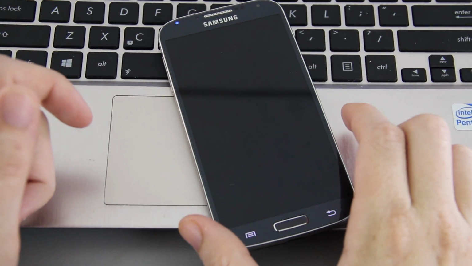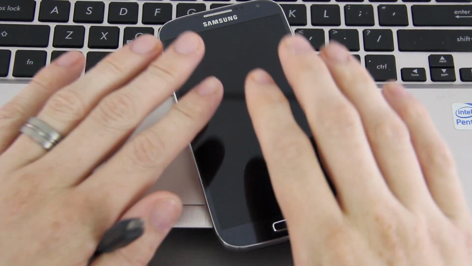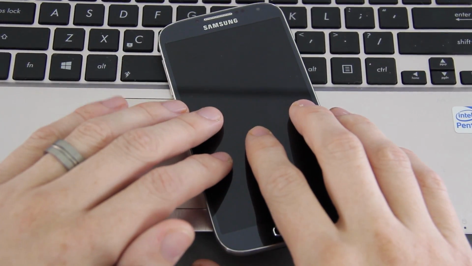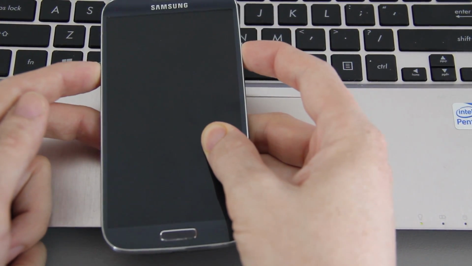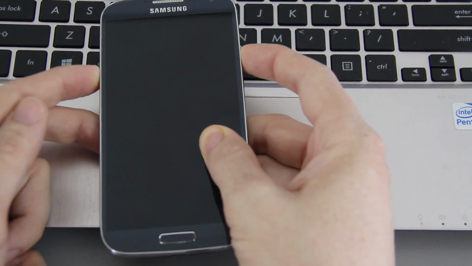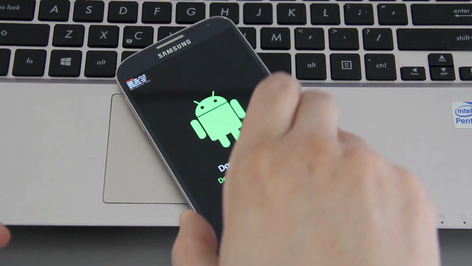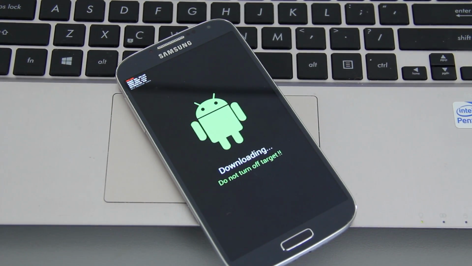I was reading the instructions and it says, confusion from the instructions above: you need to be fully powered off when you do this. So we just powered down instead of rebooting. And so now we're gonna hold volume down and power. And then we're going to press volume up, and I'm going to flash this again, and when it gets to the phone, I will record again.